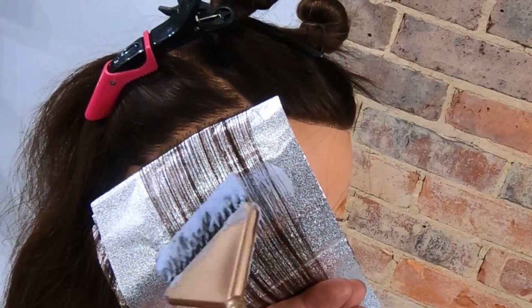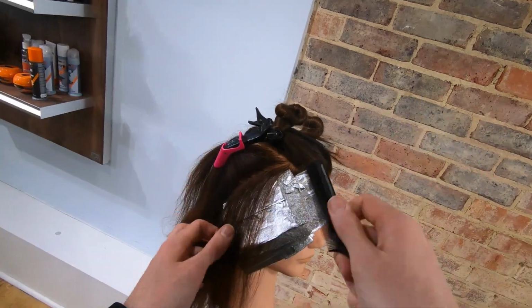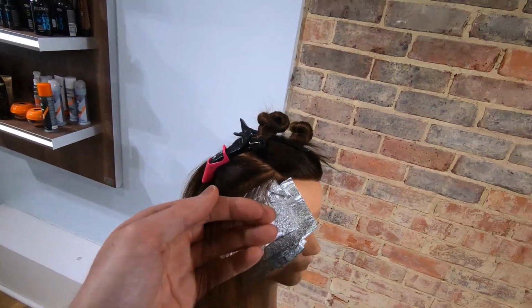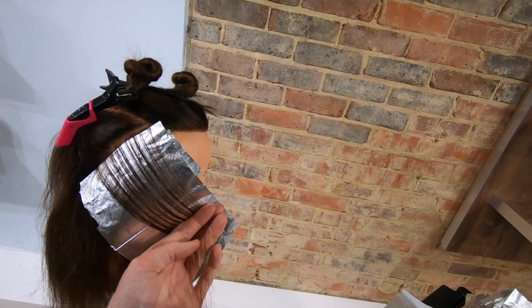Now we're up to about 6 mils in gap now, and I'm just using a weave. The more you vary your technique, guys, the more you will create different textures in your highlights, and they will look more natural. This is something I spoke about in my last video, the creative use of foiling.